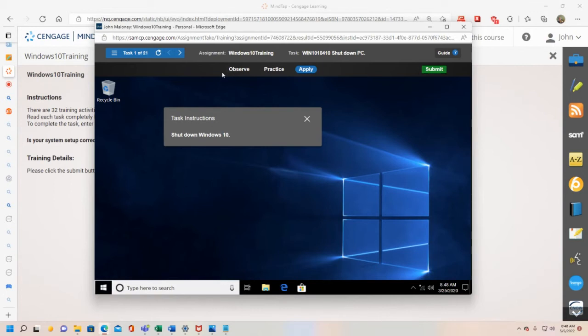And after you do the observe or the practice, then you get a chance. Let's say you're doing the observe and you think you got it. Then after the 40 seconds or so is up, it'll say, do you want to do the practice mode now or do you want to do the apply mode? If you still don't get it enough, you can say, I want to do the practice mode. After the practice mode is complete, it'll say, do you want to do the observe mode or do you want to do the apply mode? But at some point you have to do the apply mode. And the apply mode is easy and it's the one I suggest you do every time, because most of them you can do.